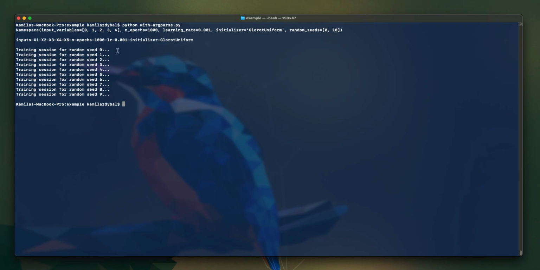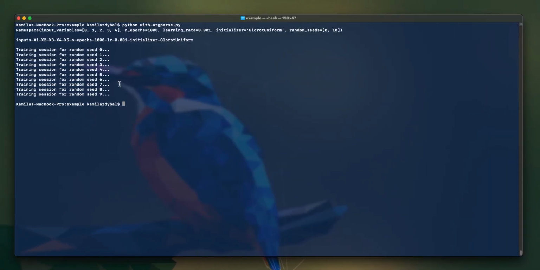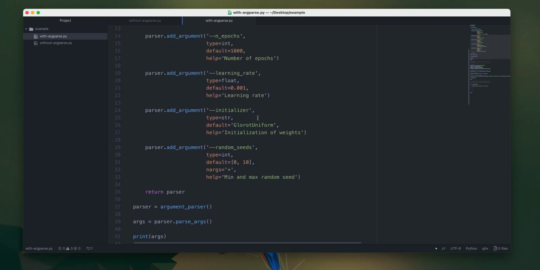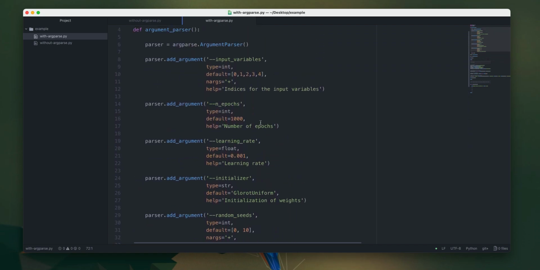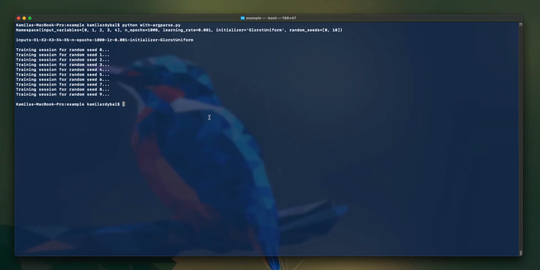And then we essentially get the same output coming from the remainder of that script as we did before. So now when we've run this script, it actually used the default values because we didn't specify any other values for those parameters.